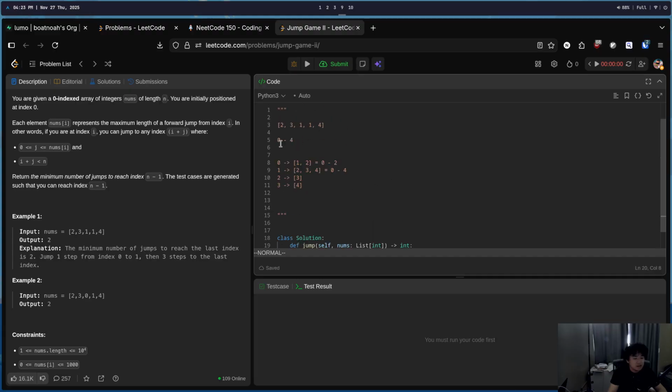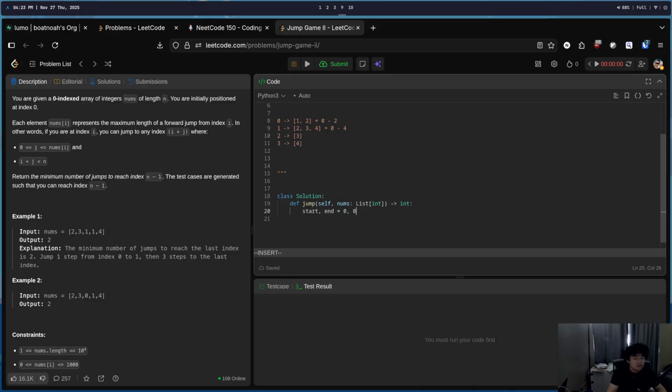Okay, and this is like basically 2 pointers. We do start, end, 0 to 0, right? For every i in range length of nums. We don't care about the last one because that one's pretty irrelevant. Like, that's where the goal is anyways, right?